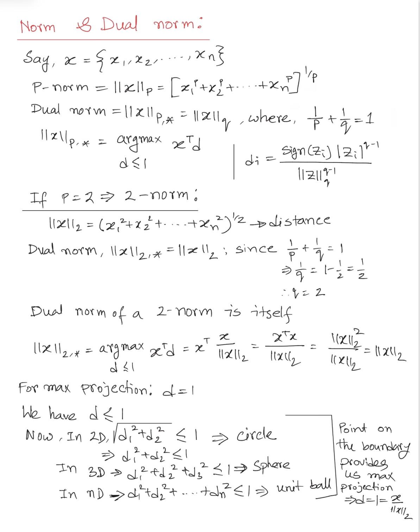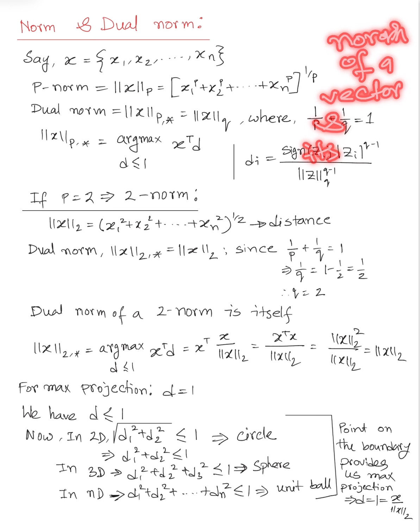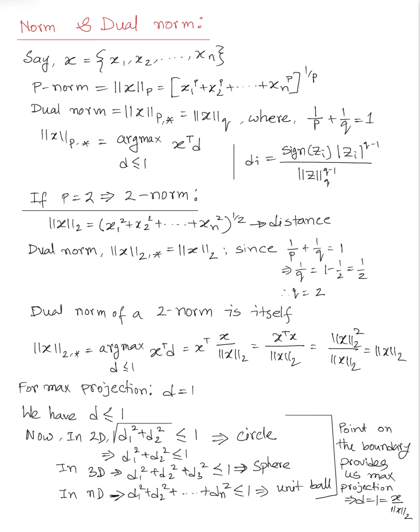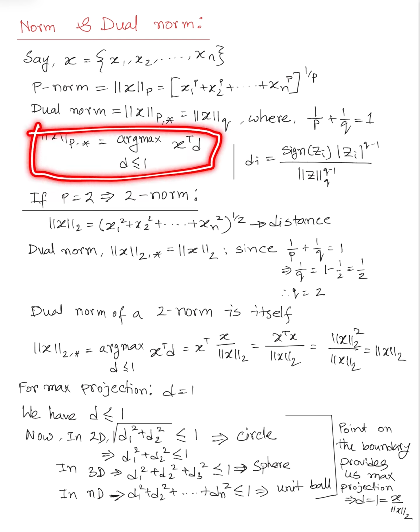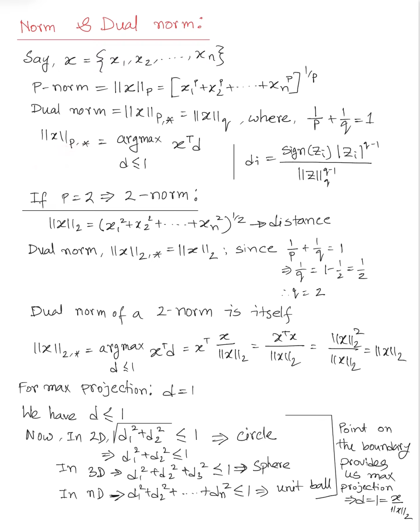So this is a universal relation that relates the norm of a vector and its dual norm. So we can easily find out what is the dual norm of a vector using this formula. And another formula is this thing. So this is a more intuitive or physical formula for finding out the dual norm. Say for x, if p is its norm, then the dual norm would be this expression, which is the max of x transpose d, where the norm of d is less than or equal to 1.